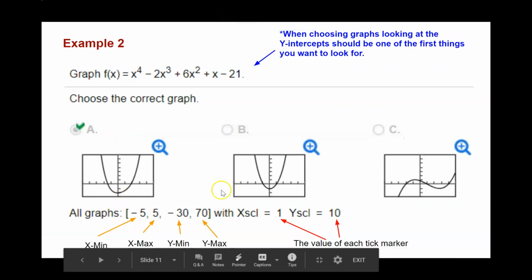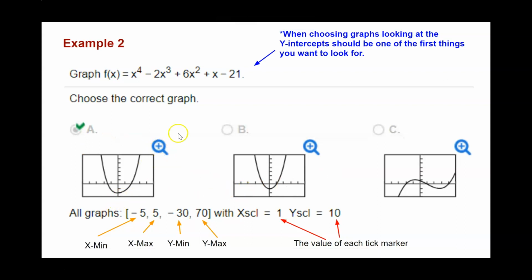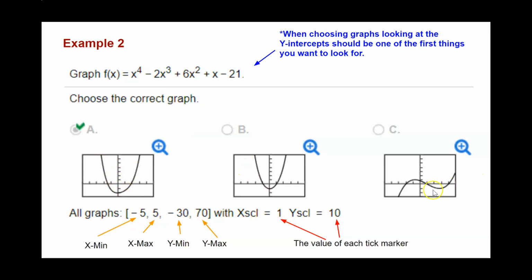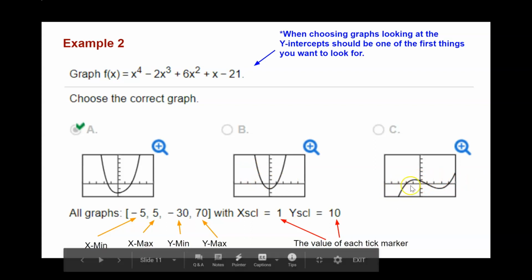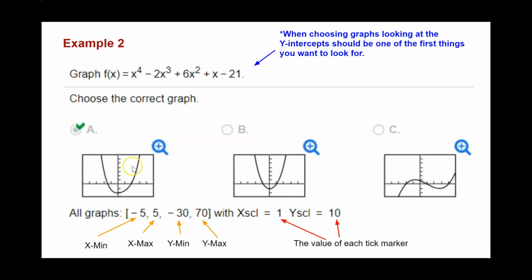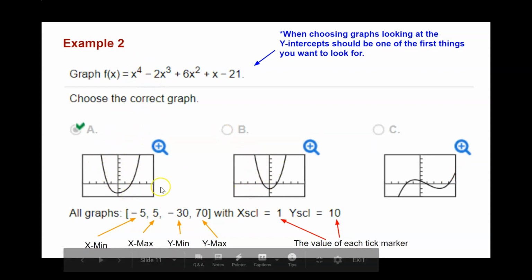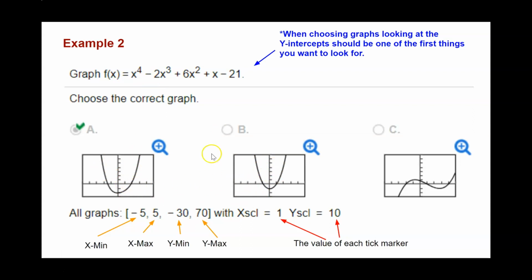Now, when you have your window set and you hit the graph button, it's going to look like this one, or A. It's not going to look like this one. We actually don't need the calculator even to identify it, because we know this one is odd because it goes from one direction to the opposite direction, and we already know this is even, so that means it's going to end up going in the same direction in both ways, and it's positive. So that's why we can know it's going to be A or B.